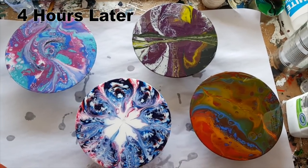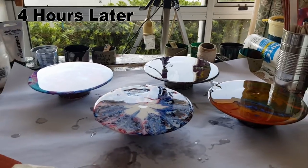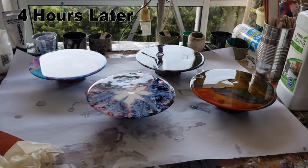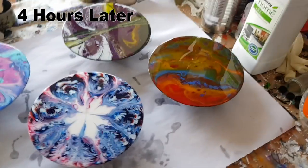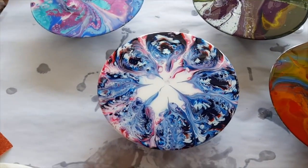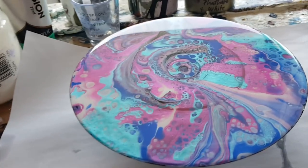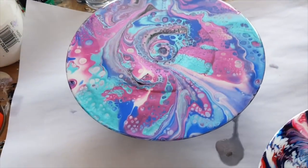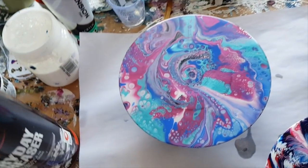Here they are - they all look very pretty from this angle, but as we come down and start to see the light reflecting on them, we have one successful treatment which is the one at the back, and then two or three that have little blemishes. Maybe if I'd sprayed and wiped twice rather than once the results might differ. The 30 Seconds spray and walk away automotive degreaser has some blemishes too, but the one I was worried about - the Polycraft Everyday Degreaser - is absolutely perfect, absolutely glass finish. I will definitely be trying this one again to see if we get a similar result.